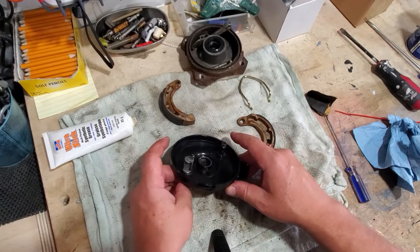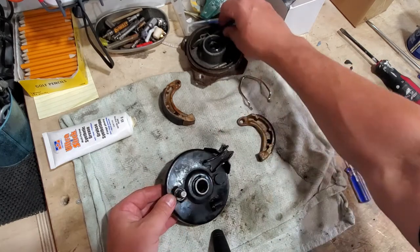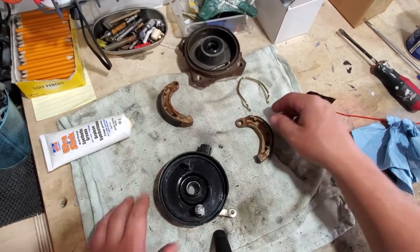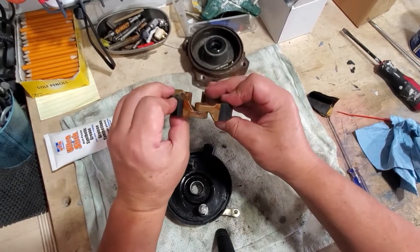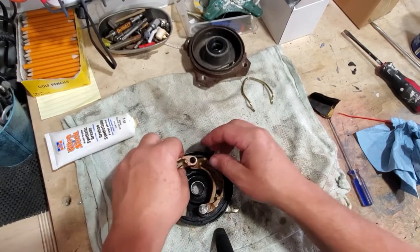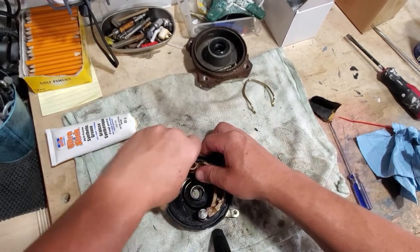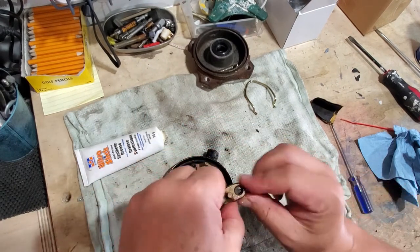Now that we got everything greased up, what we're going to do is put this on loose just so it doesn't keep sliding out the other side. It doesn't matter where you put it as long as you can have it straight and in line. The way these work, these pins go over — one goes high, one goes low — so it fits in like that. Push one side in, fit it in, push the other side in. If it doesn't want to go or feels too tight, just hit it with a little grease on this pivot point. Make sure you're not getting any grease on the brake pads themselves.